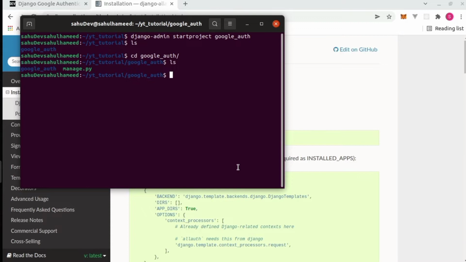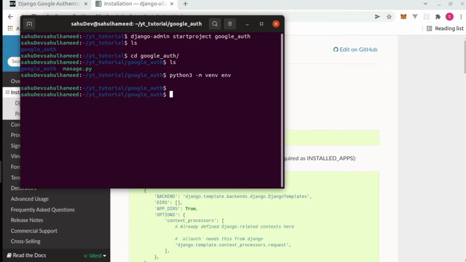Okay, for creating a virtual environment using Python, you have to say python3 -m venv. By the way, I am saying Python 3 because I have Python 2 on my machine also. So you have to name your environment. Let me name it env, nothing more complex. Okay, hit enter, it will generate the environment for you.